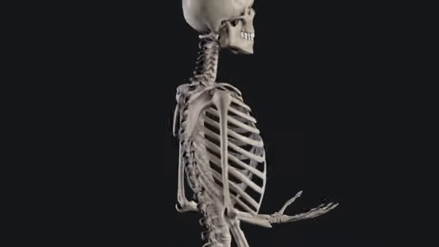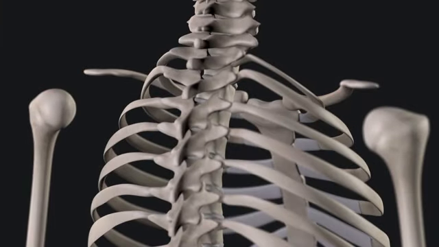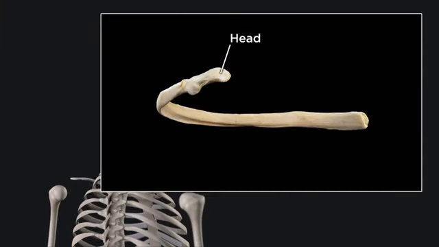Now, ribs have their own anatomical landmarks. Beginning posteriorly, there's the rib head, followed by a neck, and then a projection known as the tubercle. From the tubercle extends the shaft of the rib, which curves in what's known as the rib's angle, as the rib passes from posteriorly to laterally and then anteriorly.